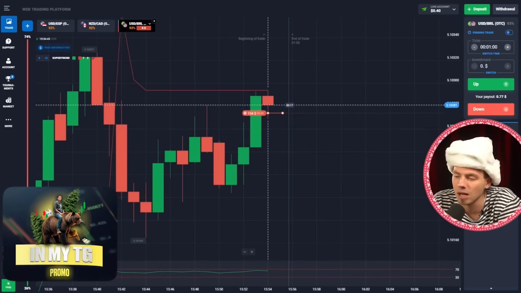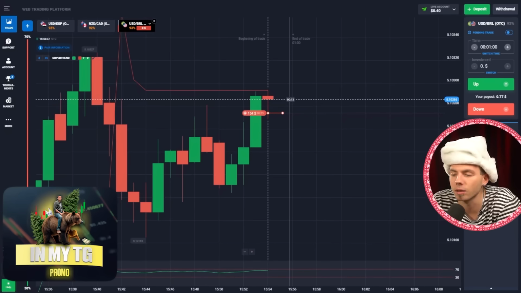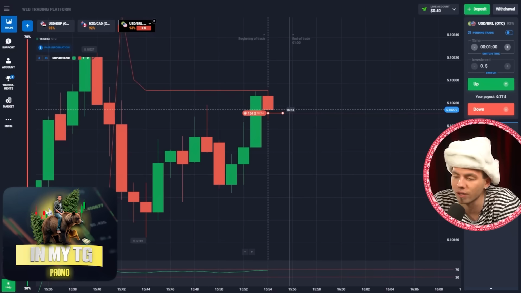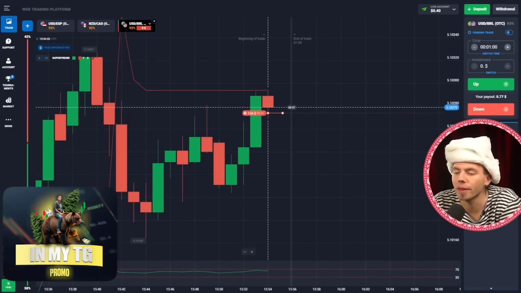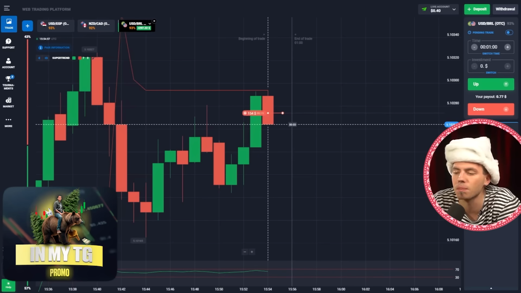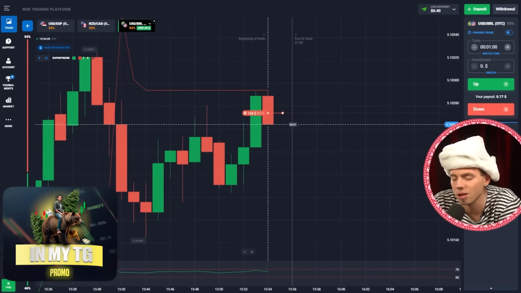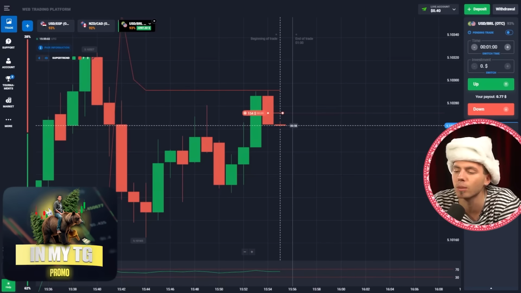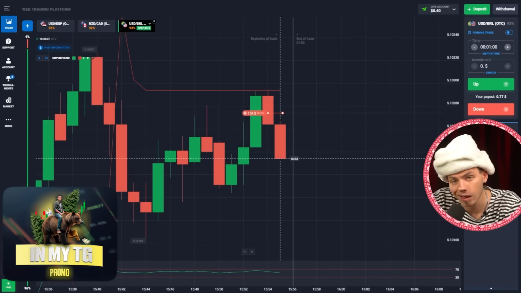All these indicators are telling us that the option is to go down at the moment. Although the price is oscillating right now, it will not break out this level because it's a very strong level of resistance over here. We will go down right now, so there is no chance that the price will go up at the moment. So yes, we are already slowly going down below the level where we opened our trade, and all we need to do is wait a little bit.